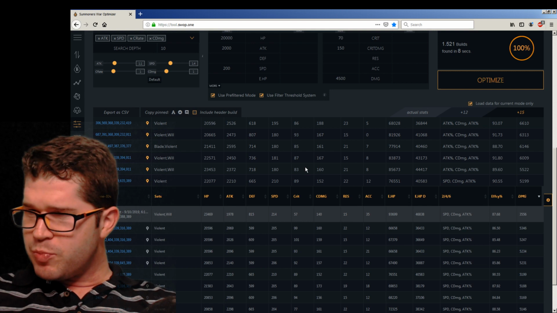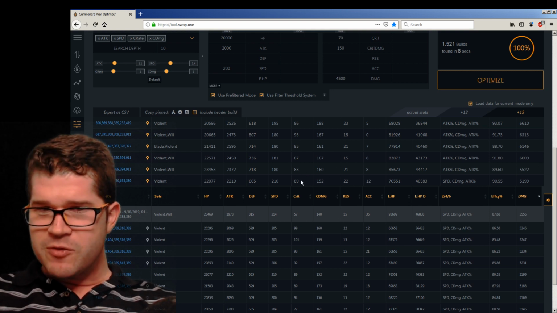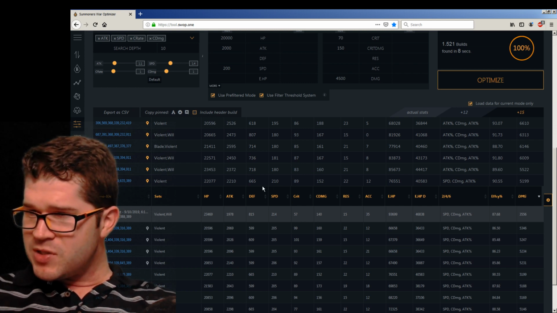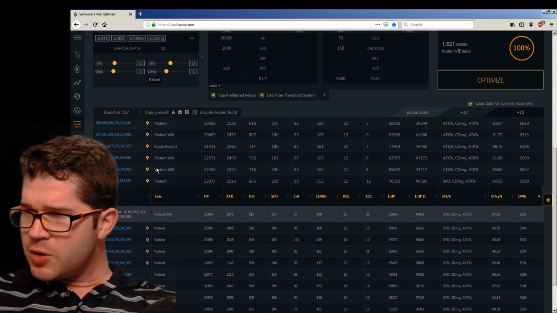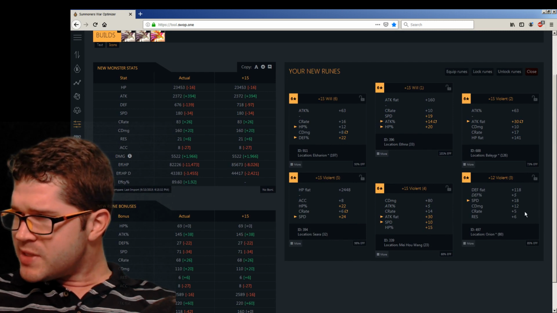Looking at the damage spread, the lower damage will build that doesn't steal from any of our RTA monsters is probably our best build here, this violent will build. I kind of like this speed build too, and I bet they have a lot of rune overlap. I think I'd probably take this 180 violent will build here. The damage is a little bit less, but it's violent will. Oh, see, this is nice.